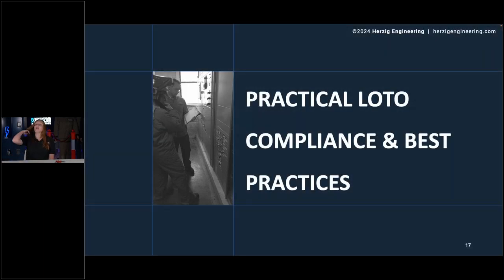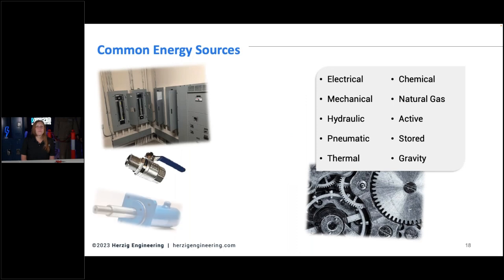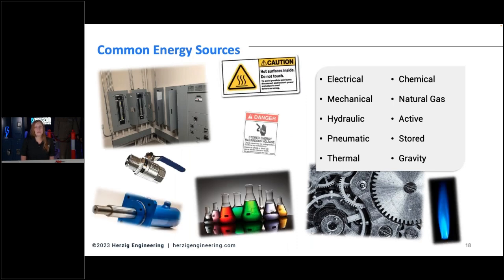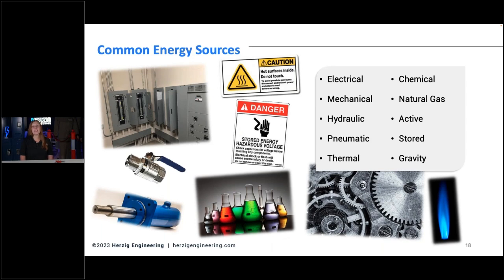Okay. Let's get into what kinds of things you would talk about in that training, which also goes into understanding how to practically apply those lockout tagout requirements. Well, first off, we just have to understand what those hazardous energy sources could be. So commonly, we've got things like electrical, mechanical, hydraulic, pneumatic, thermal, chemical, gas, active, stored, and gravity. Gravity is a very commonly overlooked one, but all these types of energy sources need to be addressed. And if there are multiple hazardous energy sources involved in one LOTO procedure, then it actually needs to be written out step by step, which goes first and how do you handle this.